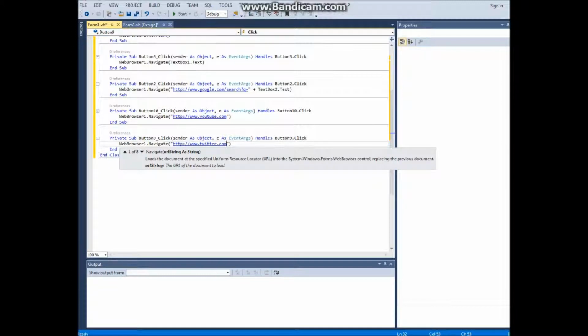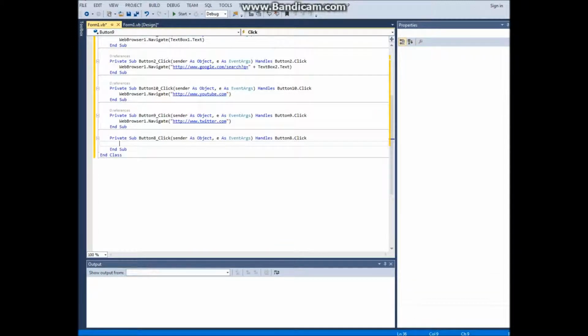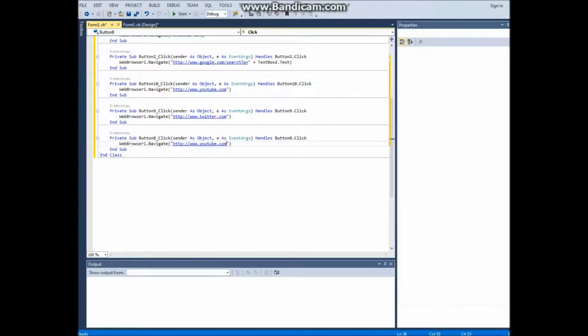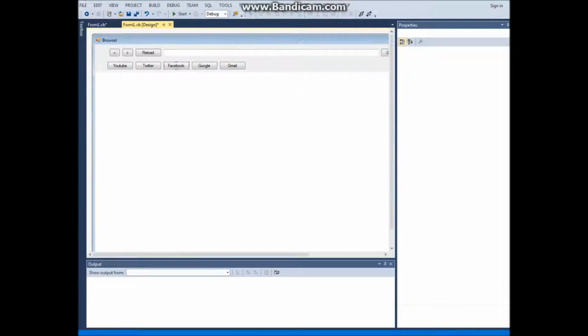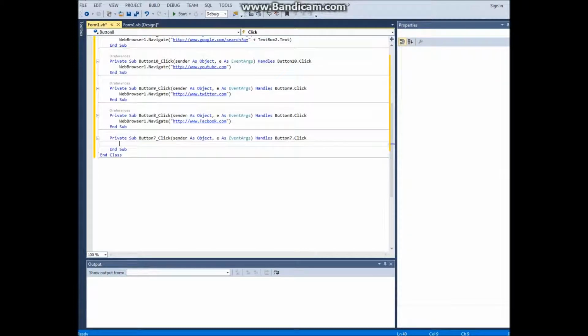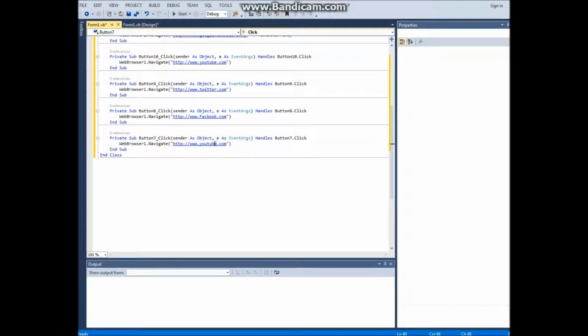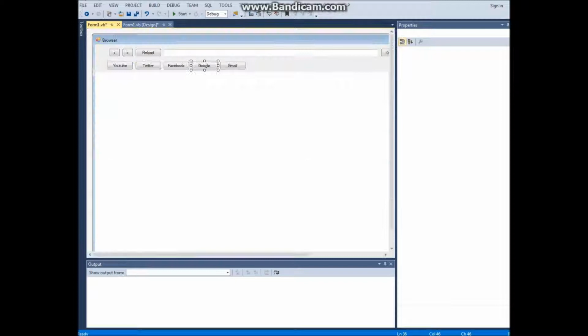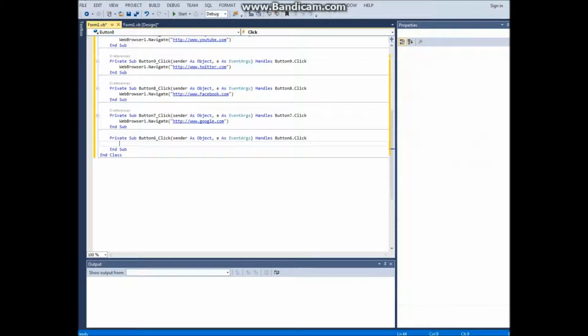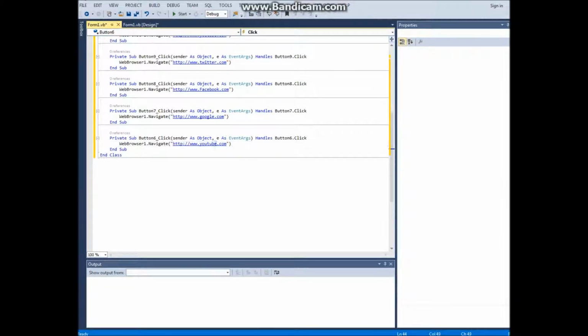Twitter.com, and now go to Facebook, paste, oopsies, Facebook.com, Google, and that needs an E up there, and now Gmail.